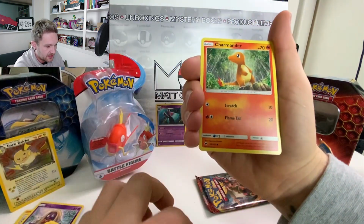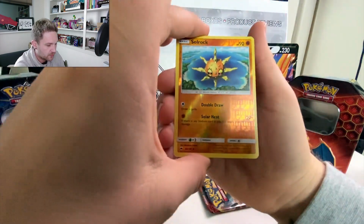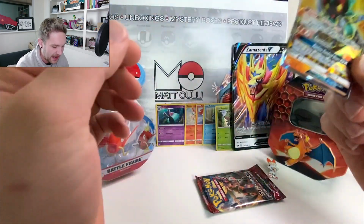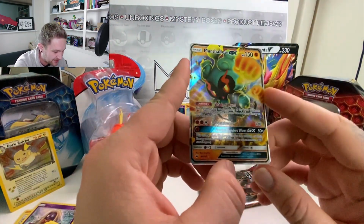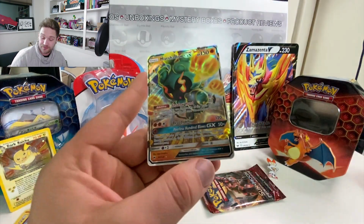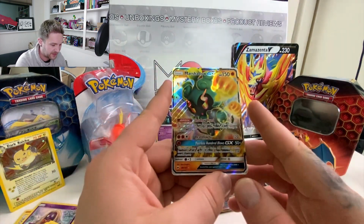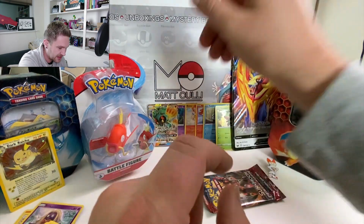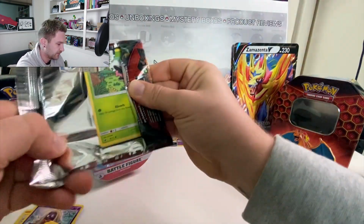Alola Rattata, Charmander, Solrock, and to finish, we have a Marshadow GX. That was the card. That is perfect. We've started with a GX there. That is really nice. Thank you so much. You know, that's not too bad. Three packs, one GX, one holographic, I think, out of that box so far. We've got one pack left to go, so that GX can go at the back there. It's nice to add another GX to that giveaway, that's for sure.